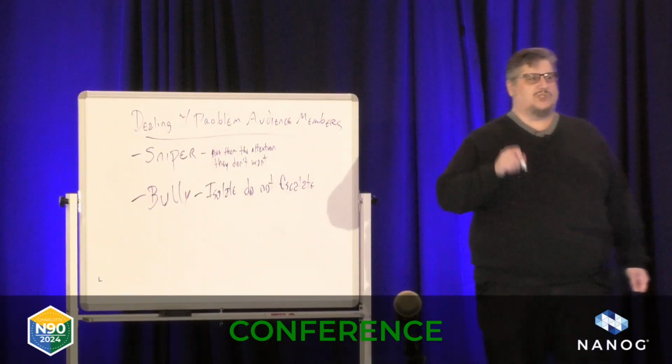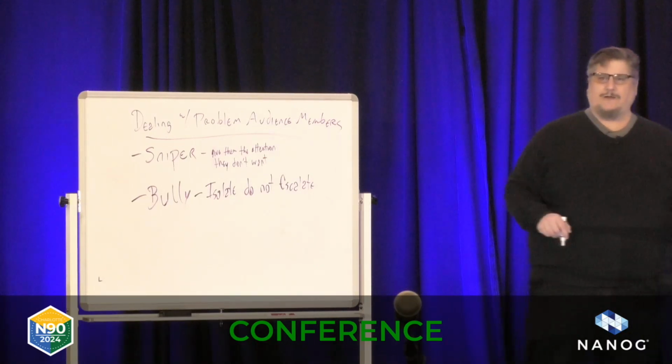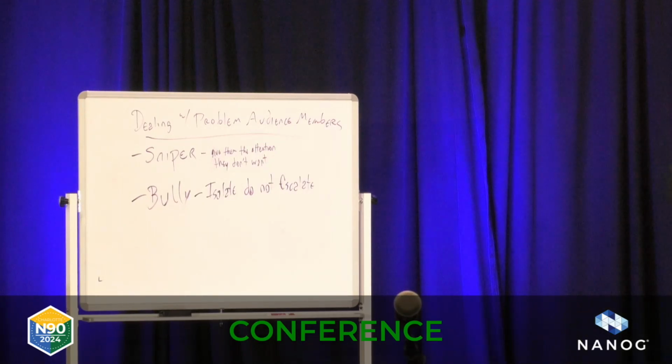Because a bully loses their power when they are alone. That happens in the playground, that happens in a talk. If they're just yelling into the mic, well, if they just keep going forever, you can just cut the mic. And I say AV people will help you with that. But if they're just going and then they're kind of burning themselves out, let them. They'll look like an idiot in front of all their friends and professional colleagues. And then you can wait until they get to silence. It takes only a few seconds. Say, did you have a question?